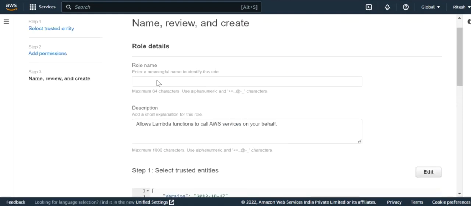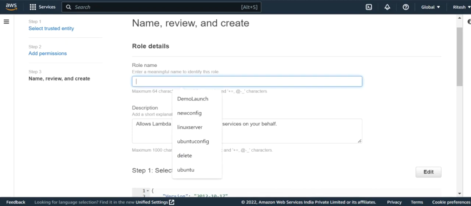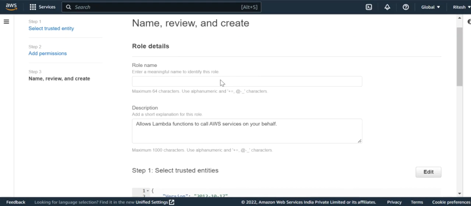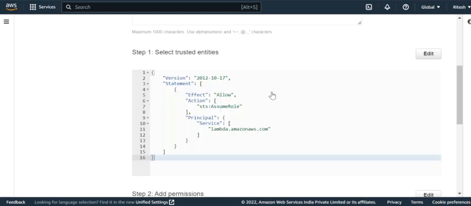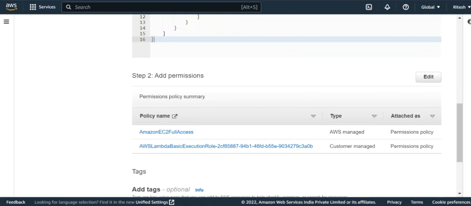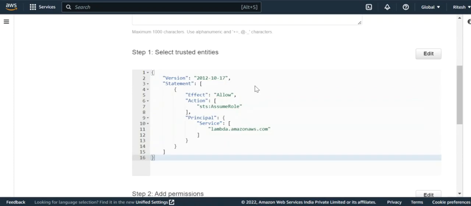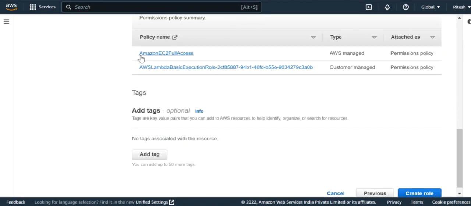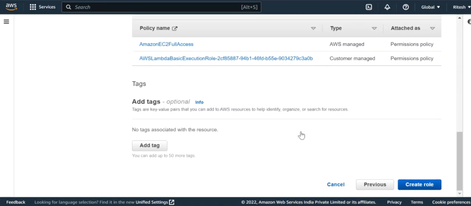You can provide any random name. Here I have given the name Lambda EC2. This is my random name which I have selected. These two policies are attached in this role. Now I click on create role.